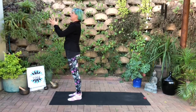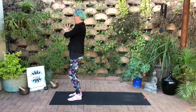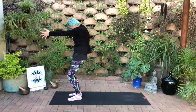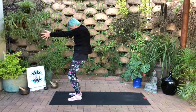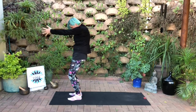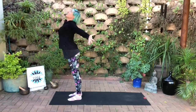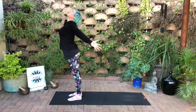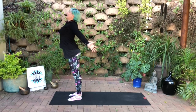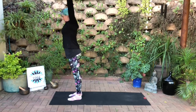Inhale to the center. Press the hands firmly together and now round your back and bend your knees as you reach your hands forward, tucking chin to chest. Scoop your tailbone down, really rounding into that back. And then inhale, reach the hands out behind you, straightening the legs, sticking the tailbone out, lifting the heart. Inhale the hands back up to the sky and exhale to forward fold.